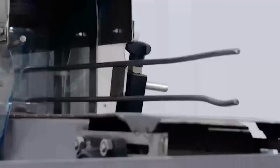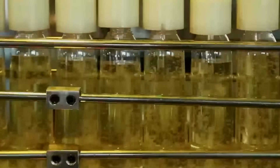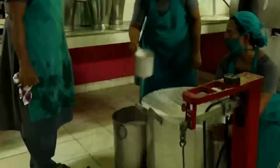At this stage, the dried coconut shreds are transferred from storage bins into large stainless steel ribbon blenders or planetary mixers. These mixers are food grade and designed to gently fold the ingredients together without compressing or overworking them, which would damage the texture. While the coconut is being added to the mixer, a separate part of the factory is simultaneously preparing a sugar syrup that will serve as the binder and sweetener. This sugar syrup is cooked in large steam-jacketed kettles, each fitted with agitators and temperature sensors. The syrup typically contains a blend of sucrose, corn syrup, and a small percentage of invert sugar, which helps prevent crystallization and keeps the final mixture smooth and cohesive.